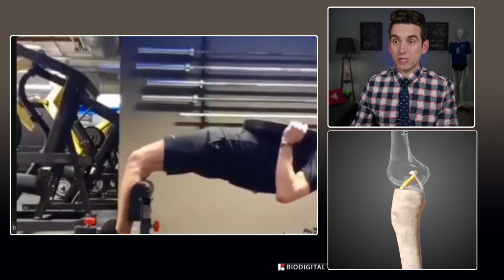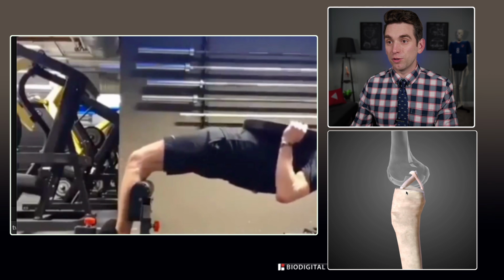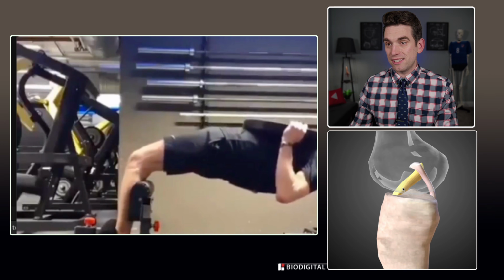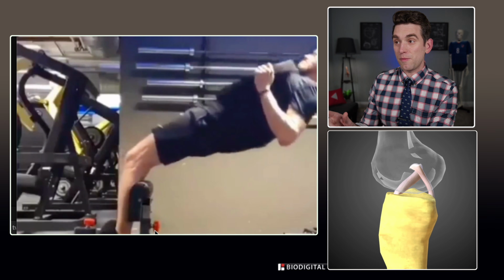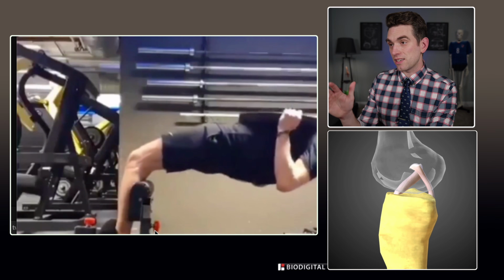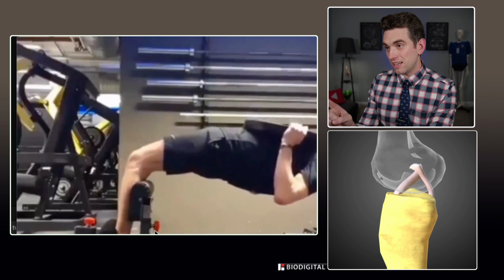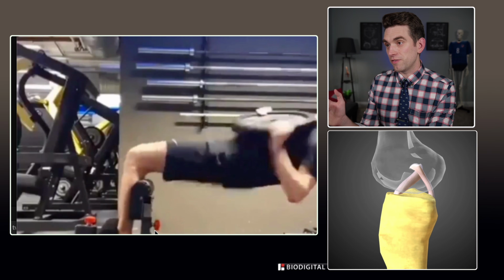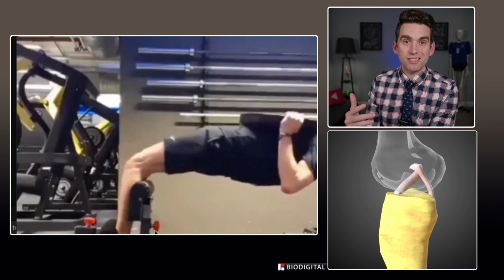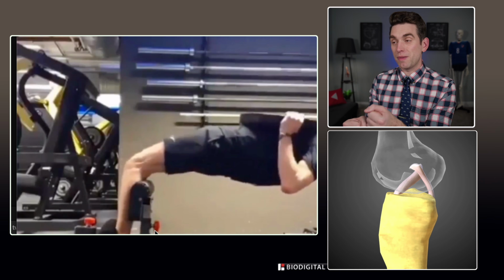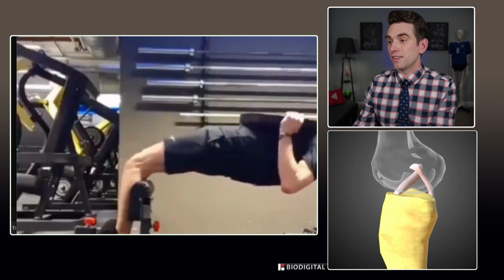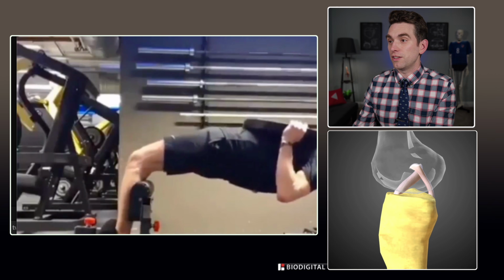If we make the femur transparent here, you can see that angle a little bit better with the ACL, again running from the back side of the femur to the front side of the tibia. This is the same orientation here with our triple block. So as he's coming down, right about here is when we see that tibia shift forward because of the ACL being torn. There's no primary passive restraint there, and the tibia is able to go forward relative to its static position right there.